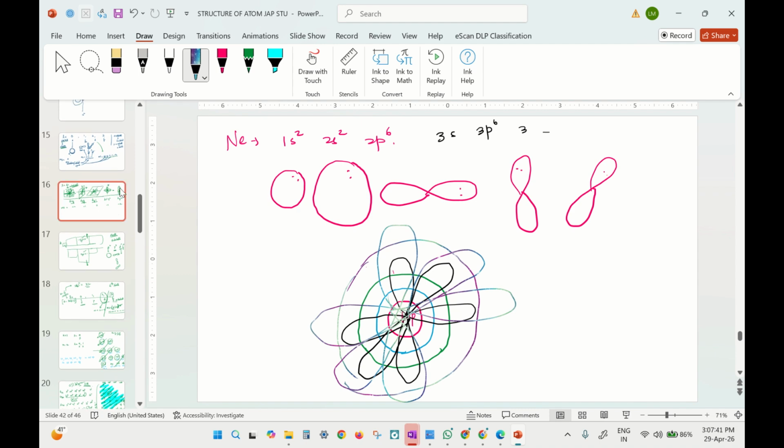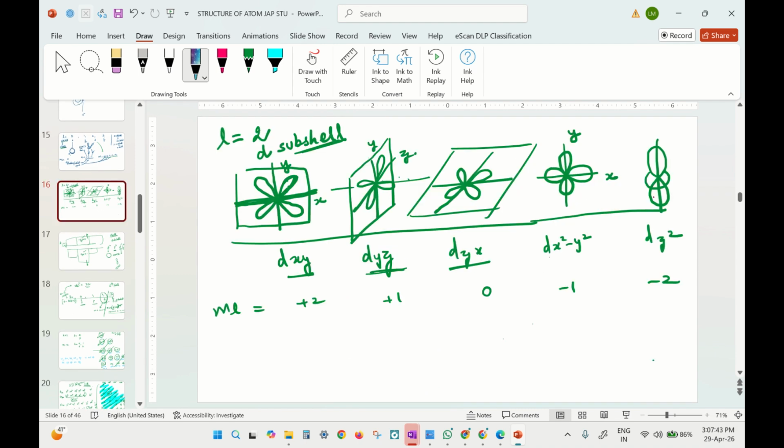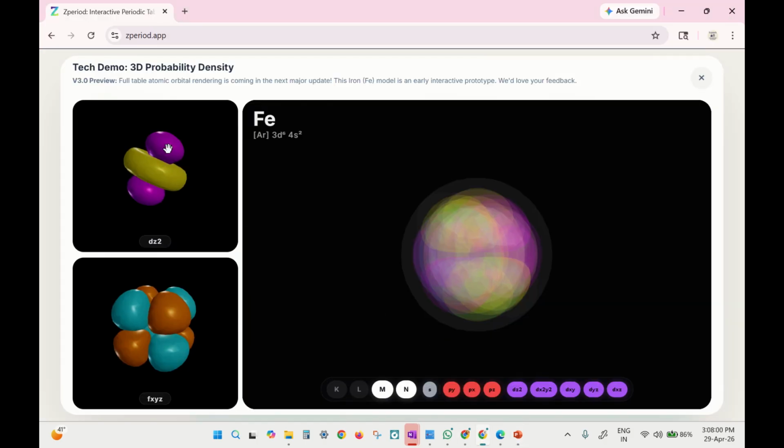D, yeah, this one. So on the z axis there is a lobe. This is on the z axis. There is a lobe, and there is a disk on the xy plane. Okay, this one. So I'm showing the picture of this now. This is that. Understood? On the z axis there is a lobe, and on the xy plane there is a disk. This is one of the f orbitals. So it's very complicated to draw.